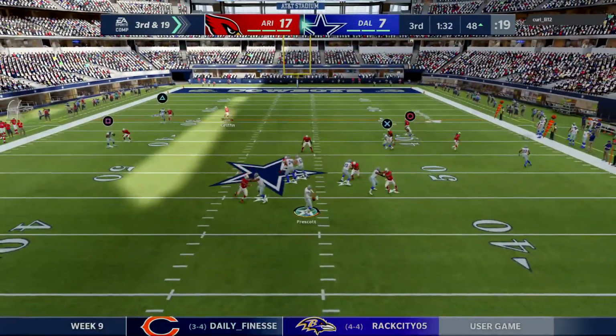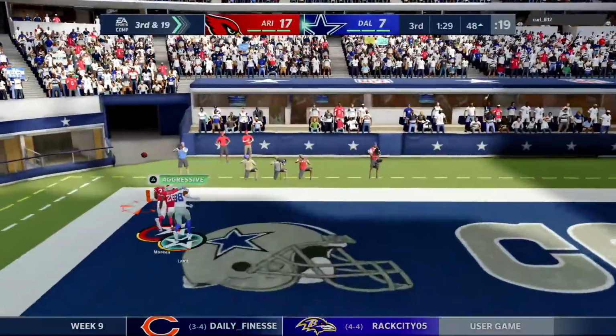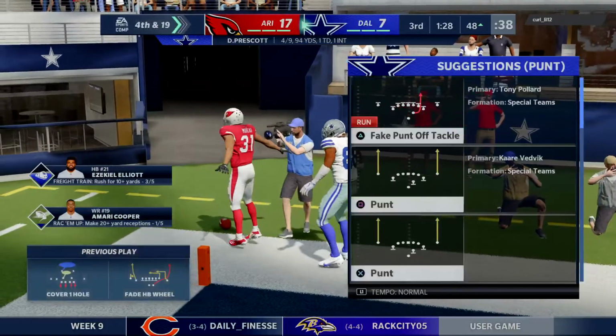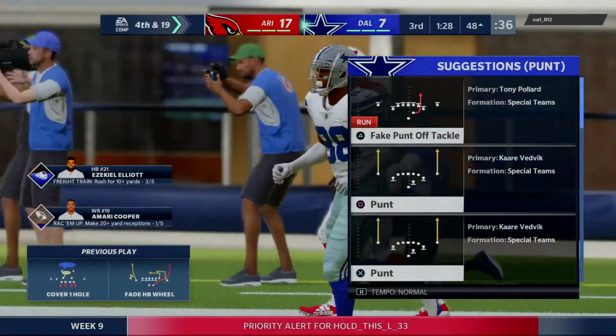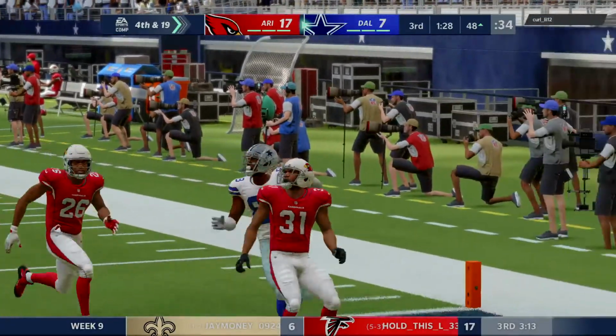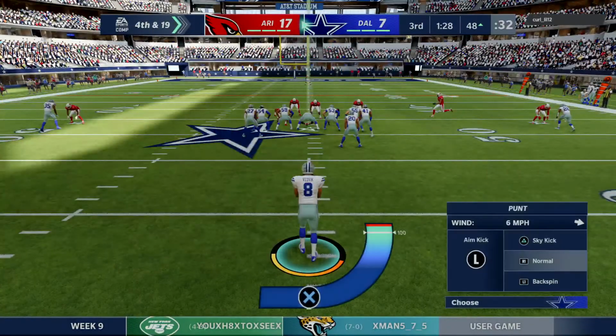From the shotgun, it's Prescott. He'll take a shot for the end zone. And that will be incomplete. This defense is continuing to contest every deep ball that is thrown downfield. And look, it doesn't matter whether you're playing man or zone. Eventually that becomes man on man, and you've got to trust yourself and go up at that moment of truth and make a play on the football.